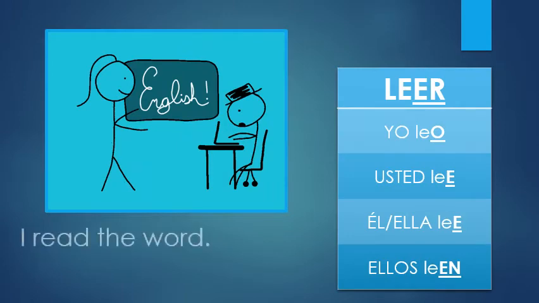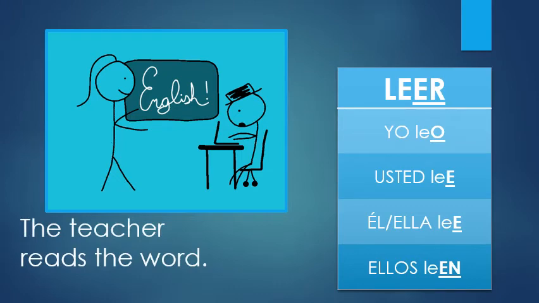Let's practice. So, how would you say, I read the word? The word is la palabra. We learned that word last time. Figure if I'm teaching you words, it's a good word to know. Sorry. I read the word. Leo la palabra. Remember, you want to try to get in the habit of not using your pronouns, okay? Because native Spanish speakers use them for emphasis. For the record, they're just as likely to say leo yo la palabra as they are to say yo leo. That's something worth keeping in mind. Their subject can move around because it's optional. It's just there for stress. So, leo la palabra. I read the word.